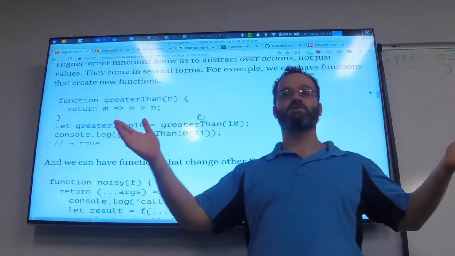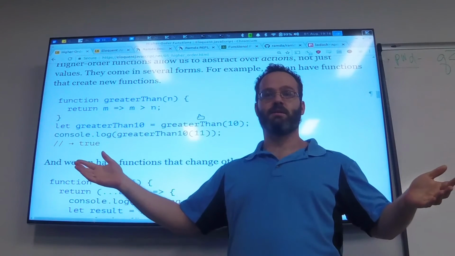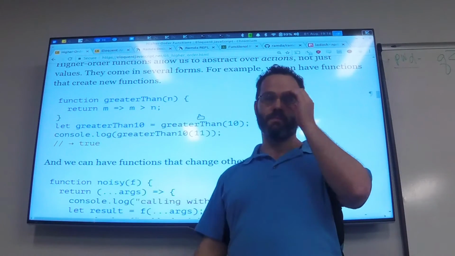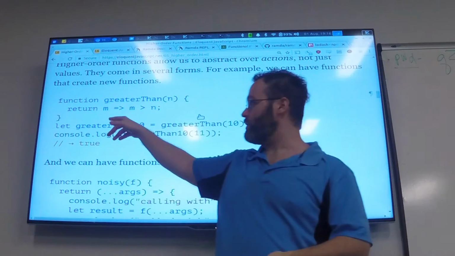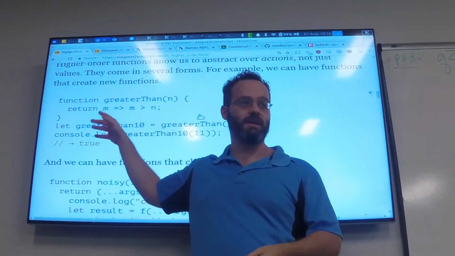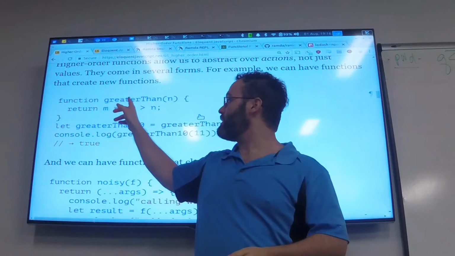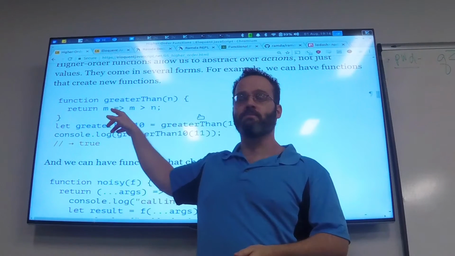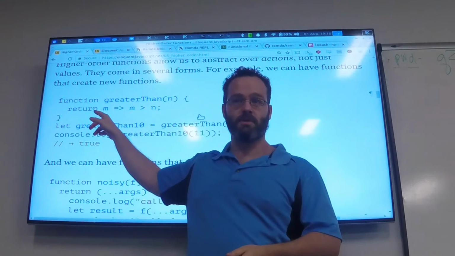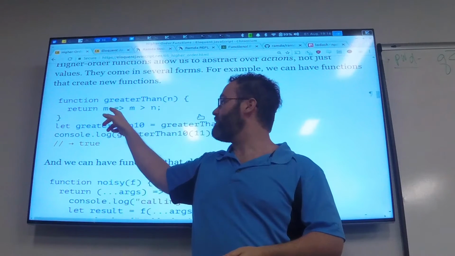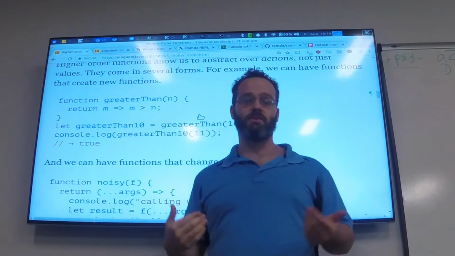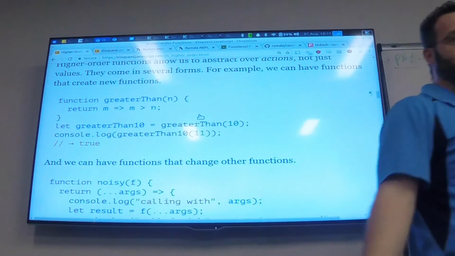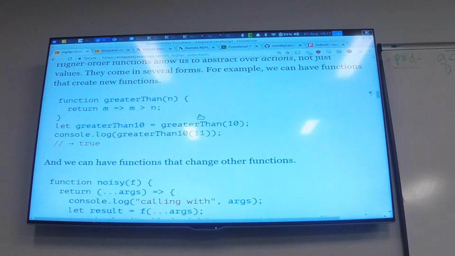The fat arrow function is smaller; you could put the whole function syntax there and make it longer, but yes, that's right. So now we have 5 for n, and I'm providing 7 for m. Now I have 7 greater than 5, and that's going to evaluate in JavaScript to the Boolean value true. It's that simple. So let's take a look, and I'll show you how that works.